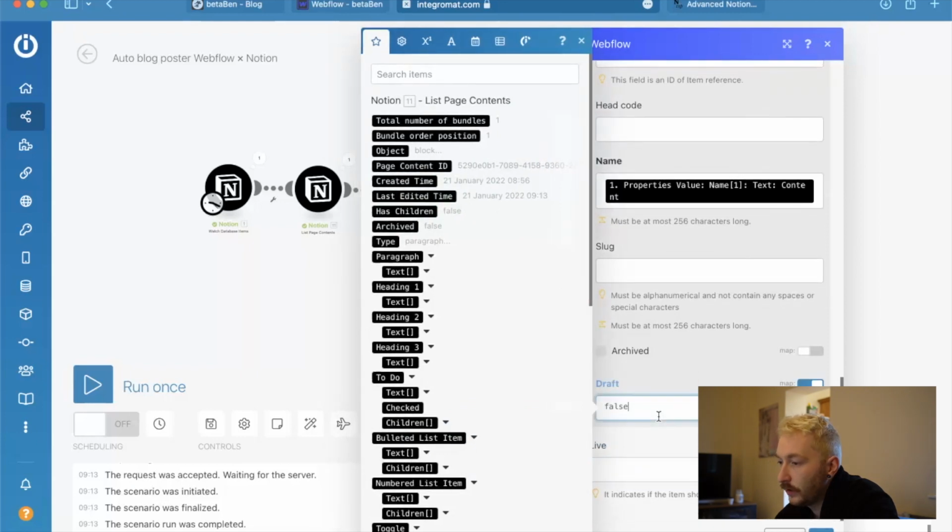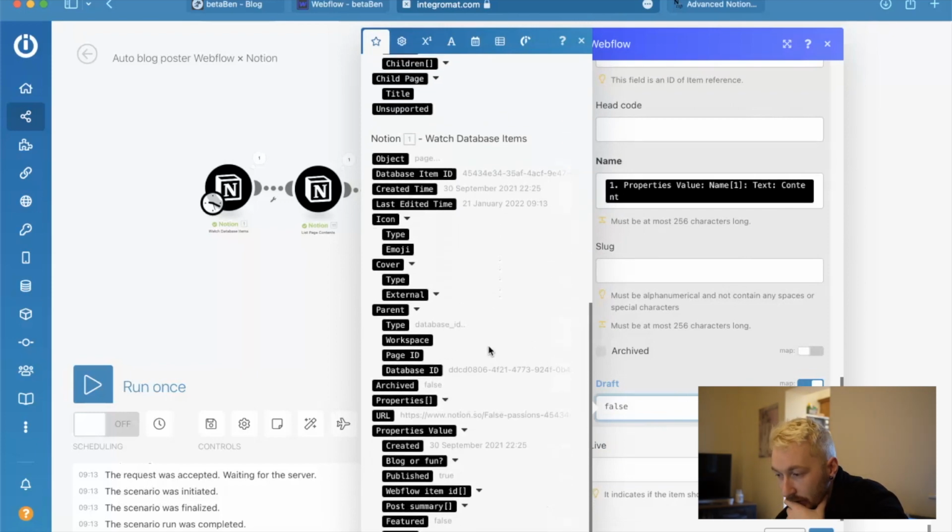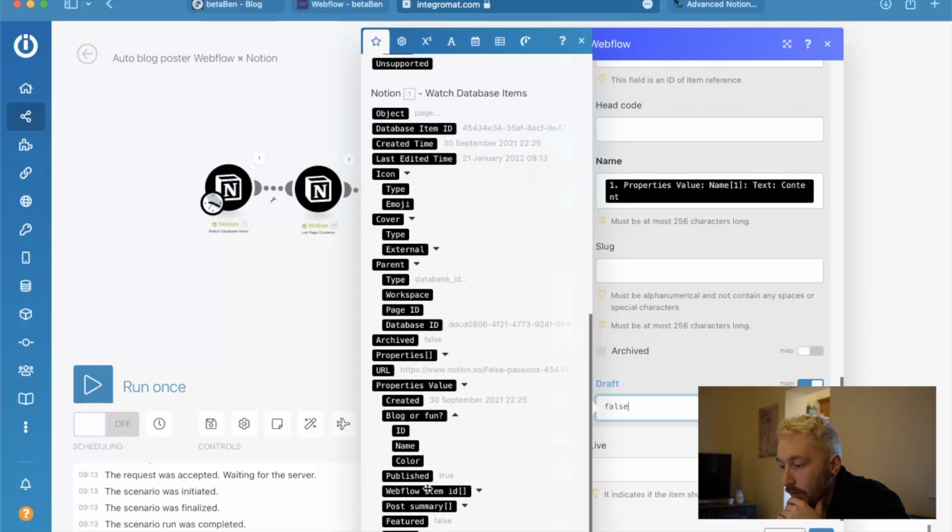So that's another switch, well, it's the same switch, but we're going to have to make sure that we're swapping that data as well, because what's going to happen is we have this blogger fun that is going to have a name that gets pulled through, and we're going to have, where is it? Published, which is going to be true or false.